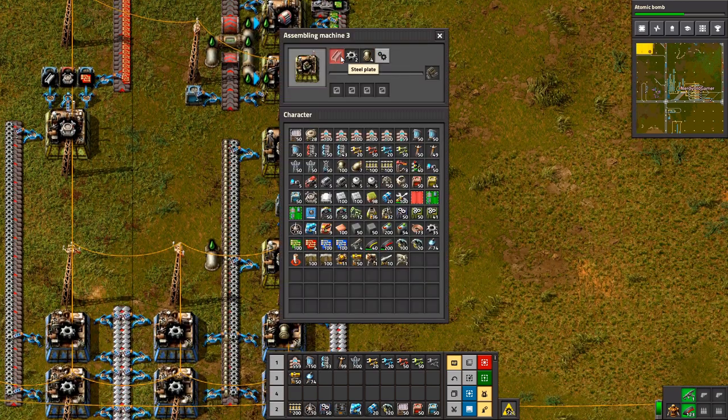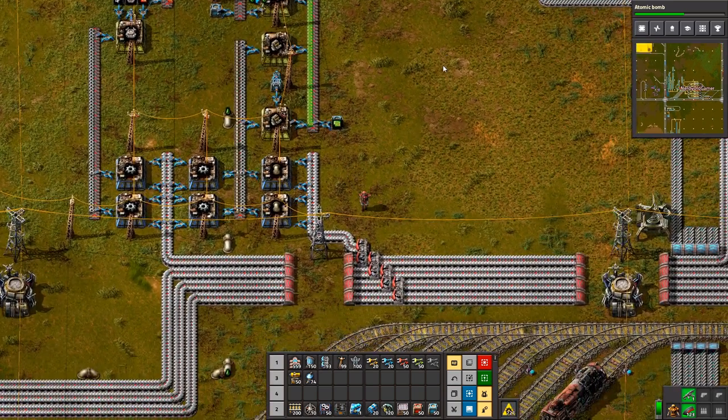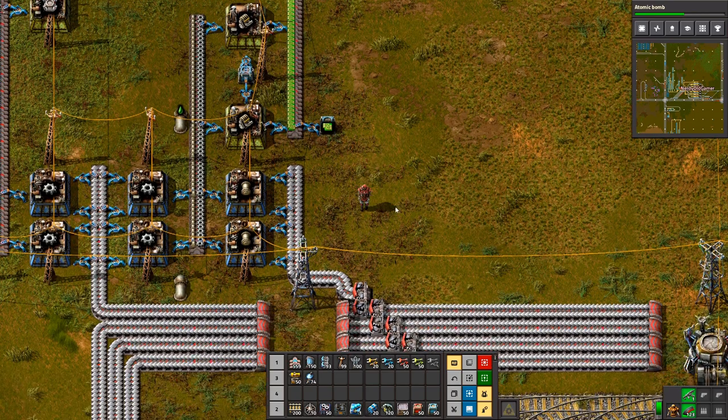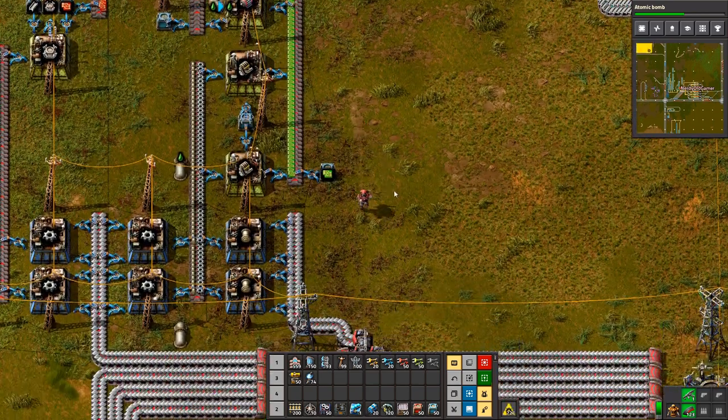Yeah. Right. So we're here and we're out of artillery shells. So we've just fired 10 artillery shells. Engine units are not getting the steel plate that they need. Okay, okay.